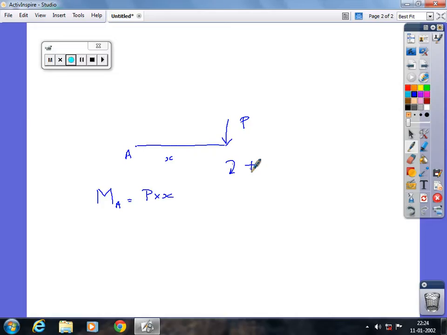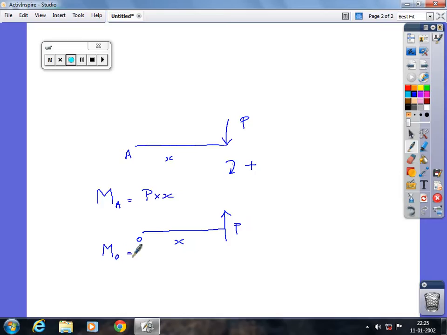Is it clear? Okay, so now let me take up another point, and let me call this particular point O. Let me take a small distance towards the right of this one, and let the distance be x, and let me have a load in this particular direction, and let the value of the load be capital P. Do you understand? So what will be the moment of this force with respect to this point? Can you just say? Moment is represented by capital M. Good, right? And as you're going to calculate that with respect to this particular point, have it in the suffix. So it goes as M suffix O.